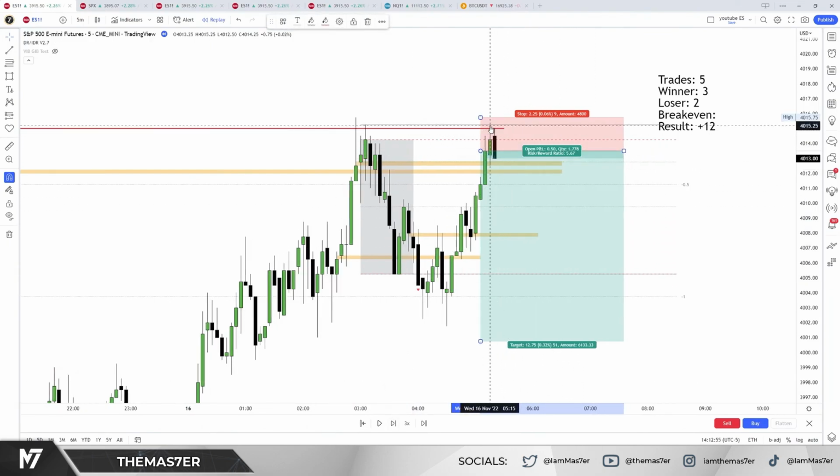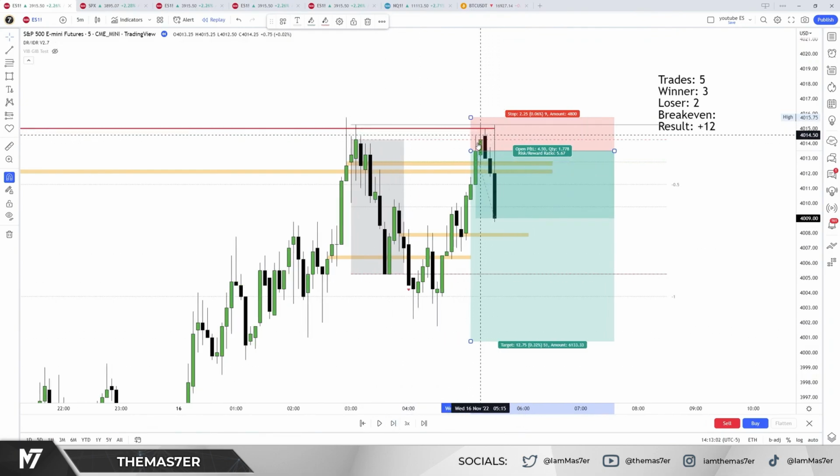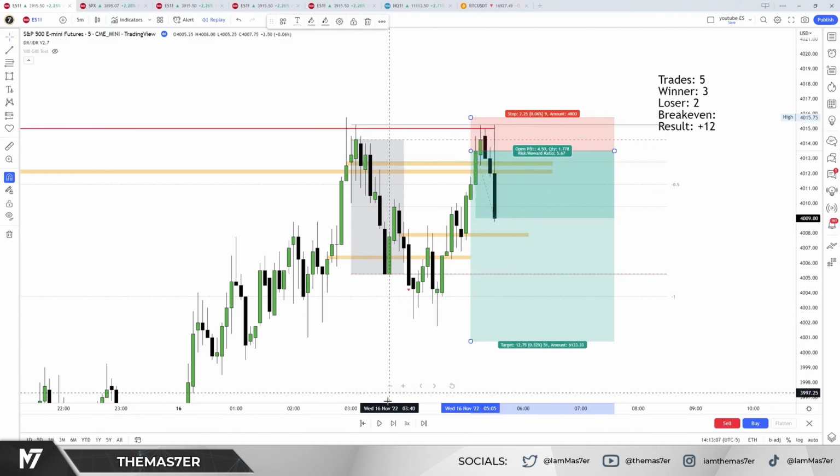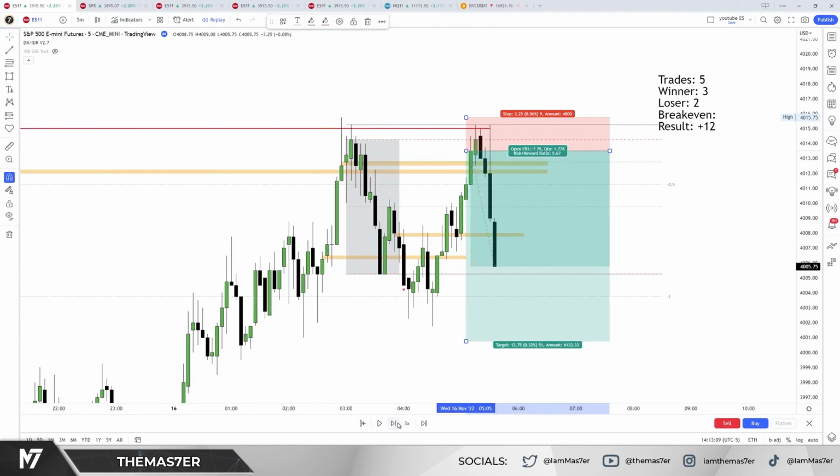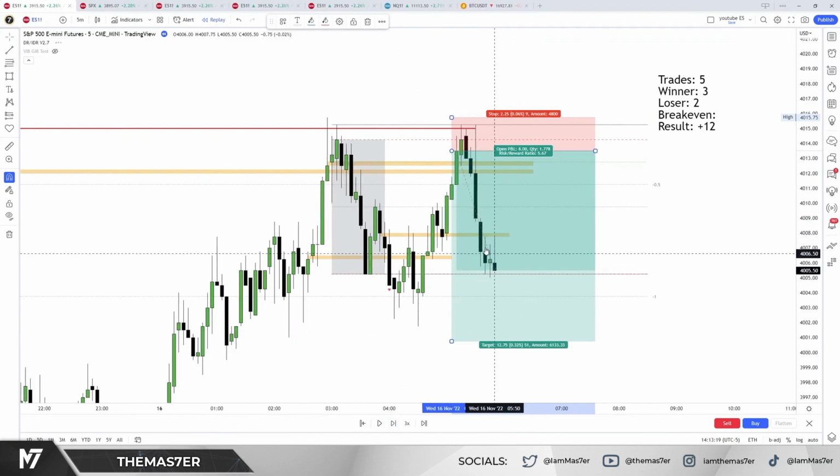Direct rejection from the DR level. Another one over here. So I was a little bit too early, so you could have taken this one, 3 chances to get this trade. Even with a crazier risk-reward ratio than I had. Volume imbalance over here. So we are going directly. That could be a low-hanging fruit, by the way.